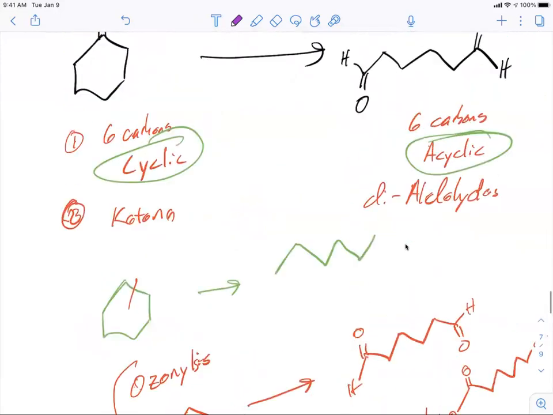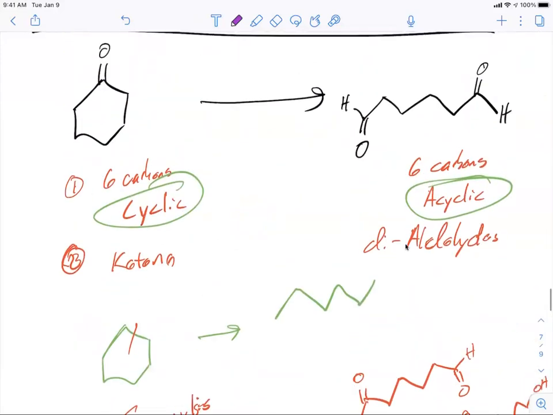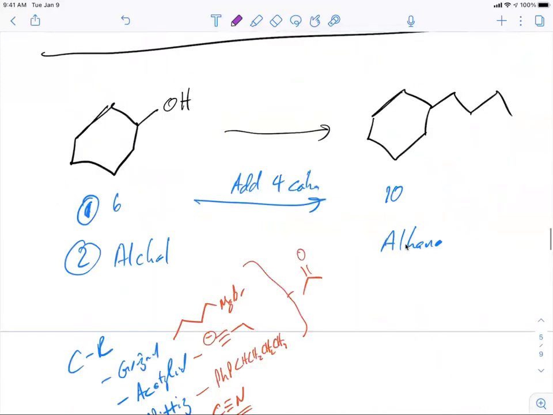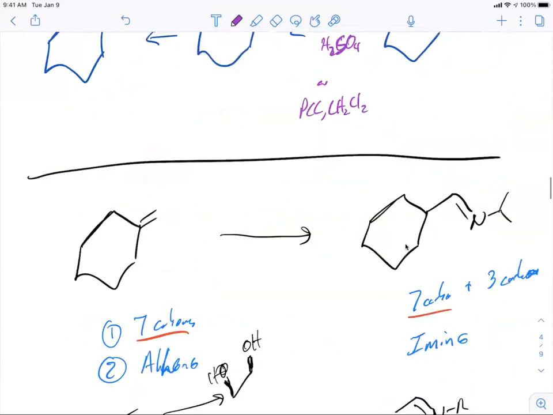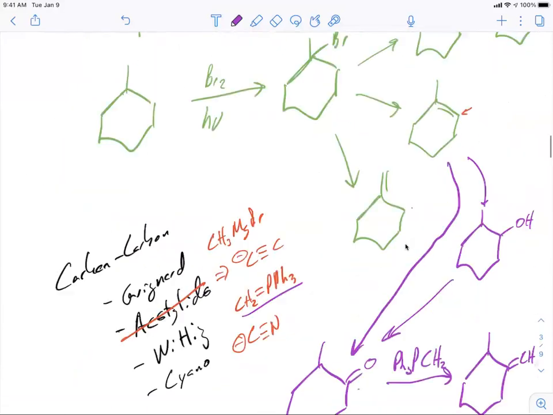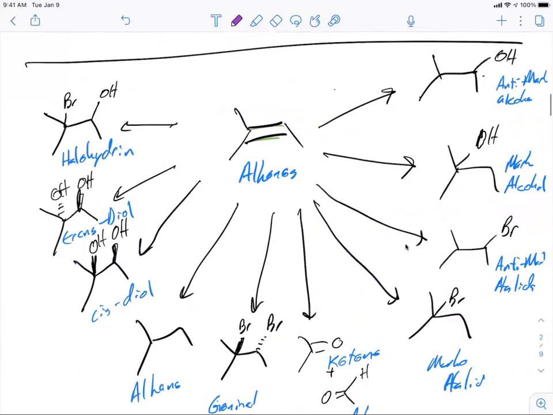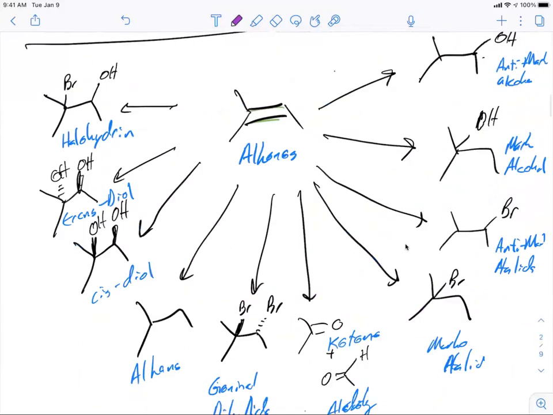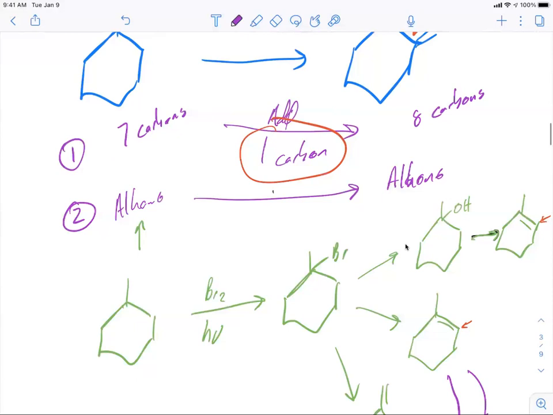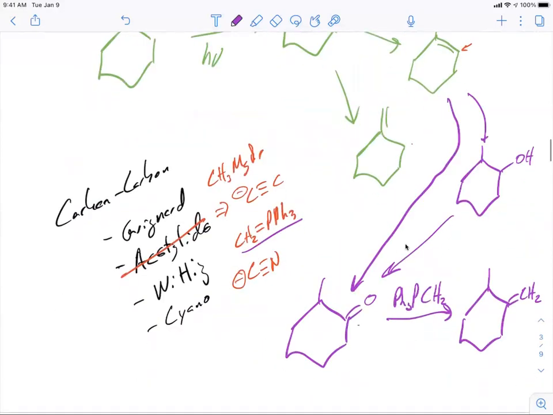So when we look at the synthetic strategies, you need to look at your carbon skeleton and you look at your functional groups. If you have not done so, I would go and look at your reactions. Go look at the review of the reactions and start drawing out these processes and thinking about them as functional group transformations. And think about all of the reactions that you may have to form carbon-carbon bonds, okay? All right, with that, we'll go ahead and stop. We'll move into chapter 20, the next lecture.